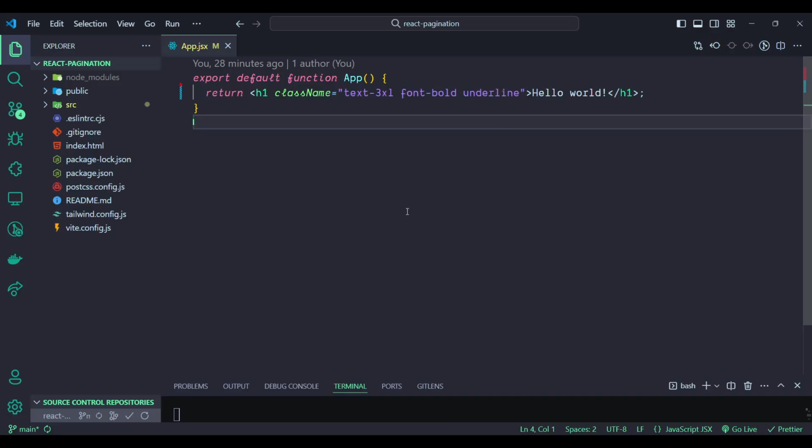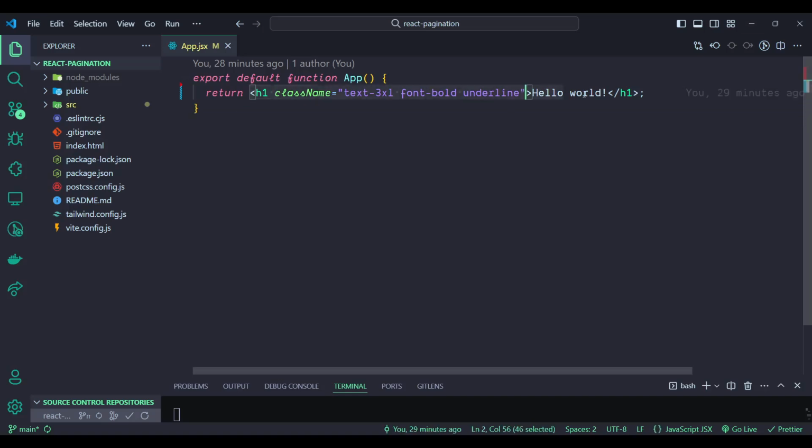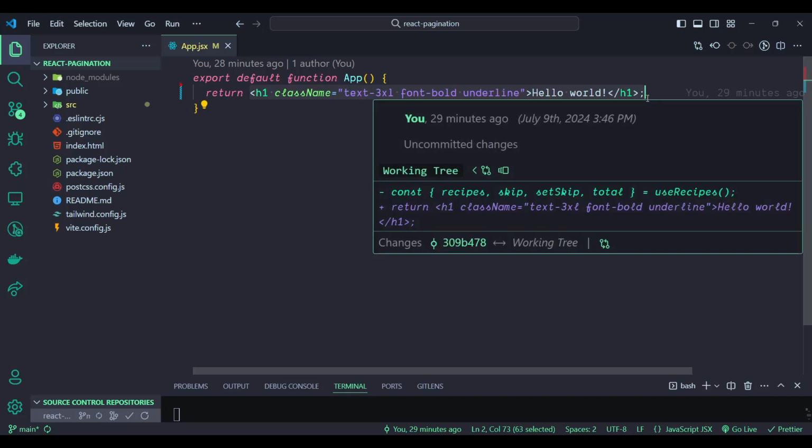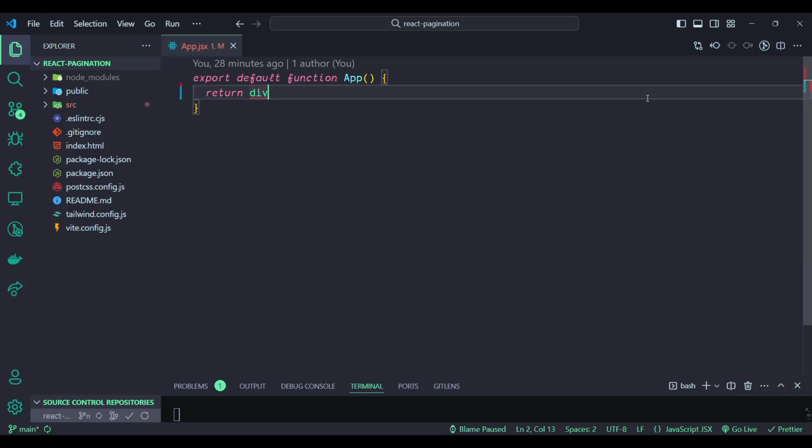So in app.jsx, my first target is to fetch the data, and we could set a limit of 5. You can ask the interviewer what the limit should be. For our case, let's just say the interviewer gave you 5 items that you could fetch at once. So first our target is to fetch the data.